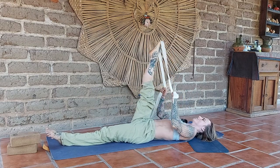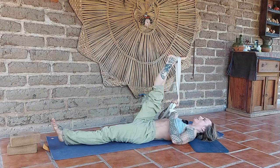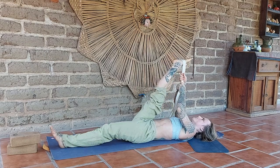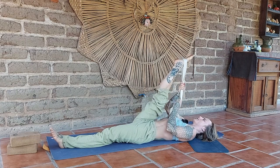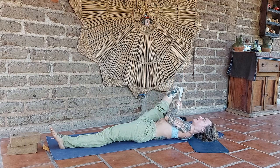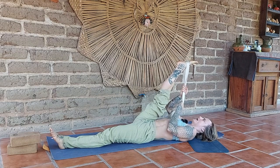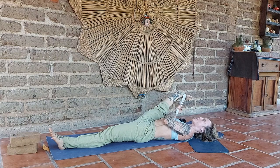Maybe press the ball of your foot into the strap or the heel until eventually we stop doing that, right? And then we grab onto the strap and start to bring the foot closer to the face, but not really pulling it. We're just finding that tension, the edge, and then eventually we move the foot to the right. I'm looking at the foot in front of me, at the sky, and then I bring it to the right while I'm pressing my foot into the strap, while I'm pulling the strap.